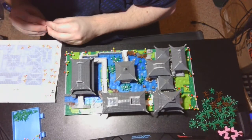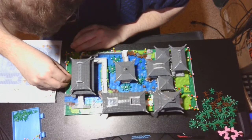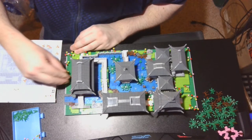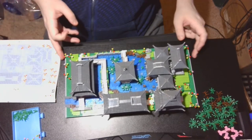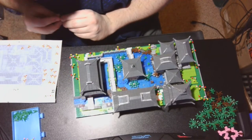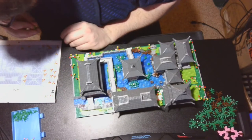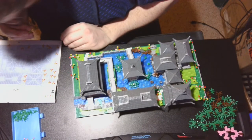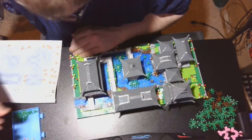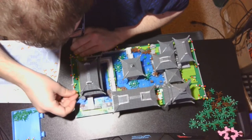This one goes along like here. Yeah, I might not be able to see it that well, but it's the best I'm going to be able to do for the moment. Immediate overhead camera isn't exactly the best for this sort of thing. Okay, this one has to go about here. One more to about here-ish.